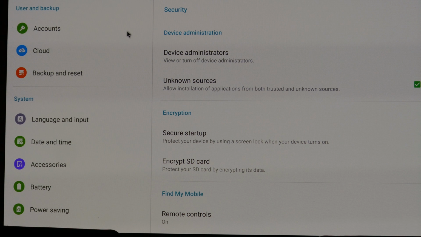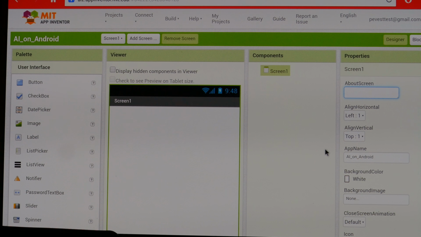For the demo here, this is a Samsung tablet, and I'm using a Bluetooth keyboard and a Bluetooth mouse so that I don't have to have my hand in the way of the screen for most of this. So what we have up here right now is App Inventor opened up in a browser, and we're going to go ahead and use, this could be our finger that drags this over here. I've dragged the button onto the screen, but instead I'm using a mouse, as I said, so I can keep my hand out of the way.